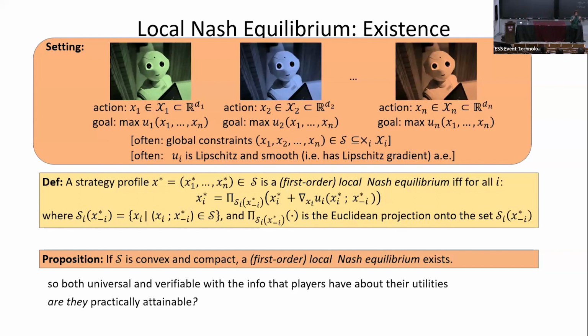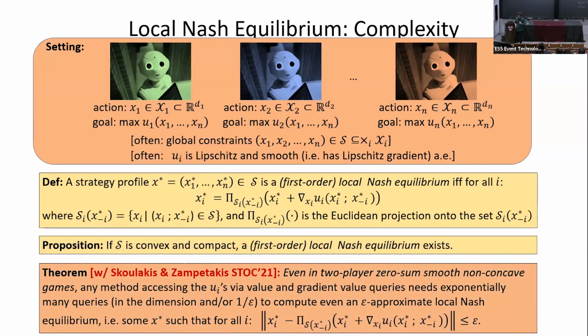Remember, practically speaking, despite the fact that this is defined as a fixed point of gradient descent, I already said that gradient descent suffers in these settings, right? It's cyclic or chaotic in these settings in practice. Is there an alternative that stabilizes those dynamics and converges to this kind of thing? So here the news is bad.